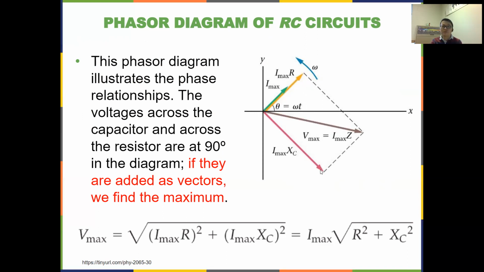So these two happen to have an angle of 90 degrees. So then this is the diagonal line of this rectangular shape. Okay, so it will be this square plus that square. So the maximum voltage on the whole circuit will be equal to the square root of the maximum on the resistor squared plus the maximum on the capacitor squared. Okay, so I max R squared plus I max XC squared. The I max is a common factor, you can factor it out. So then it's I max times the square root of R squared plus XC squared, equal to V max. So under the square root, you have those two added together, R squared plus XC squared.